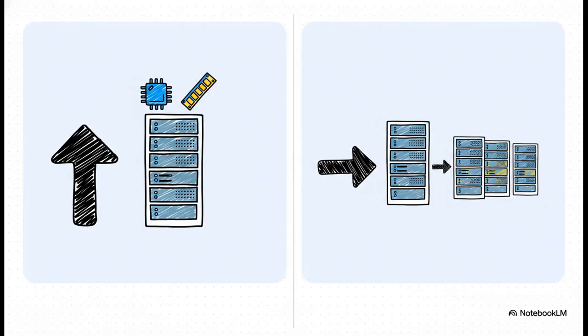Right, so how do we actually get more power? Well, you've got two main options. First, there's vertical scaling, or scaling up. That's like taking your one server and just making it bigger and beefier, more CPU, more RAM. It's simple, but eventually you just can't make it any bigger. You hit a wall. The real secret sauce for huge apps is horizontal scaling, or scaling out. Instead of one big server, you just add more and more servers. This is how the big players handle millions of users.